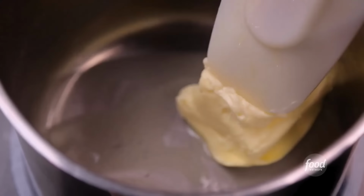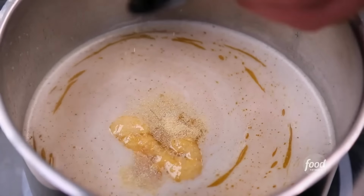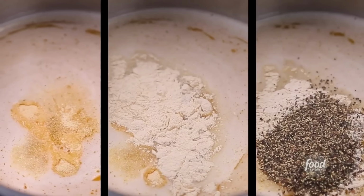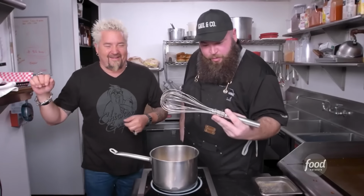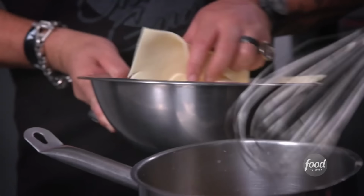What's up next? House-made cheese sauce. Butter, chicken stock that we strained when we cooked the wings. Got it. Granulated garlic, onion powder, and the coarse black pepper. I'm gonna whisk it with this professional whisk we got here. And what's going on with the cheese here? So that's a sharp American cheese.